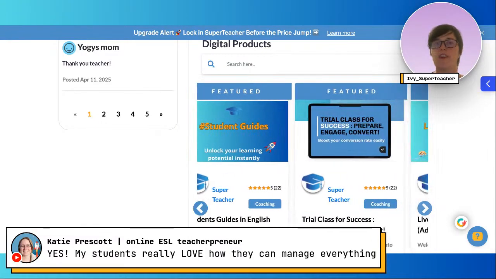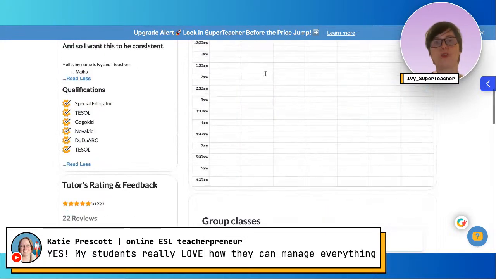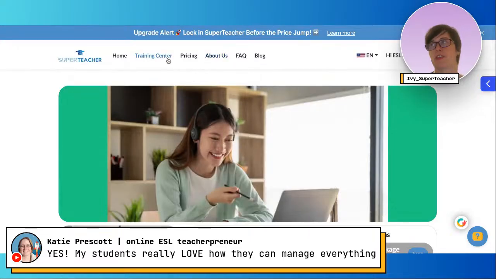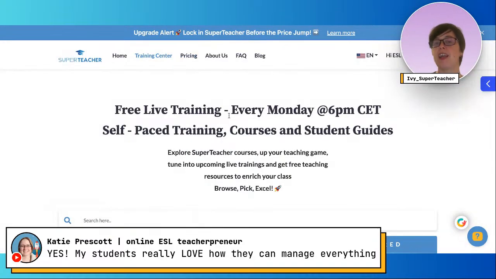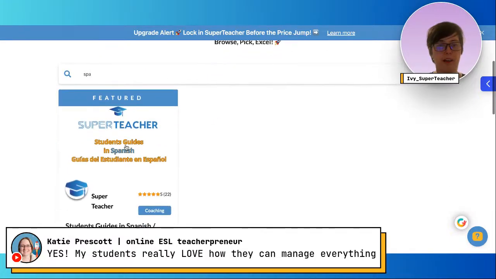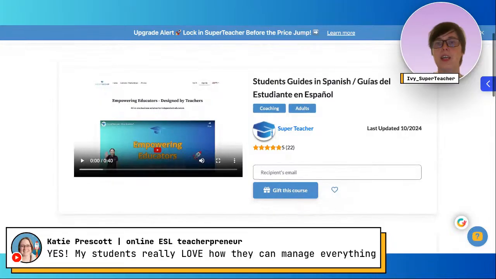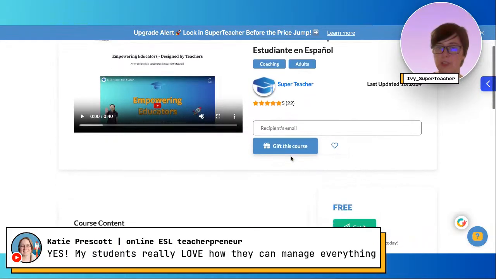And so we have a full base, for example, of short video guides for students. And I never recommend just dumping them all on your students, but actually follow what they need. Let's say they come from maybe Spain. Okay, so we have over 11 languages. I don't know anymore. I think there is 13 languages. Student guides, just to see if you're looking at the same screen. Yes. So there are student guides all set, done for you.